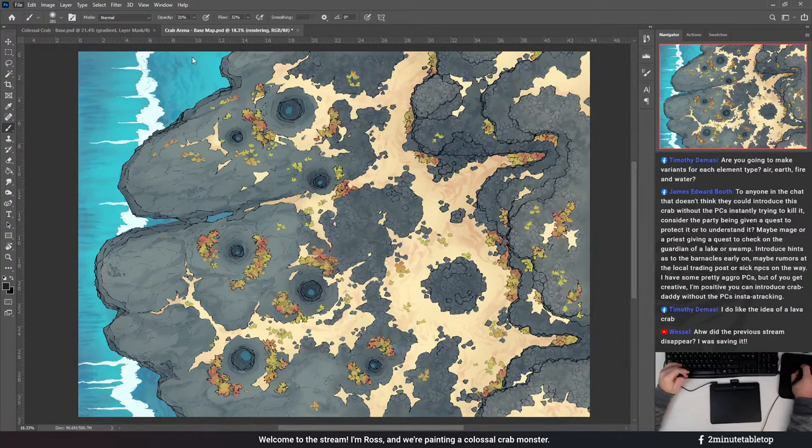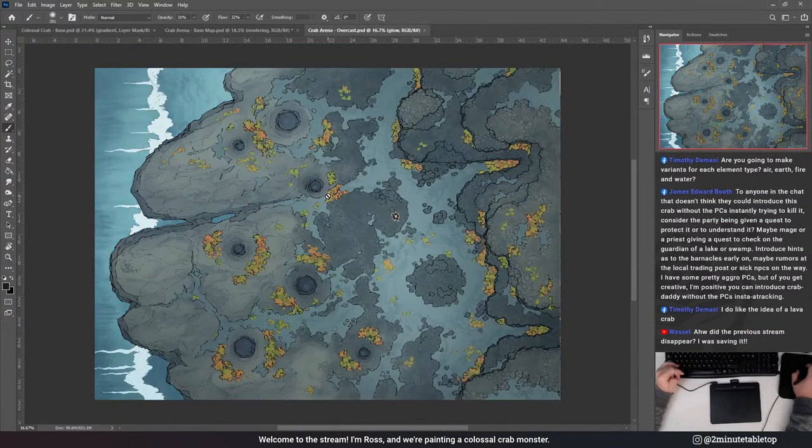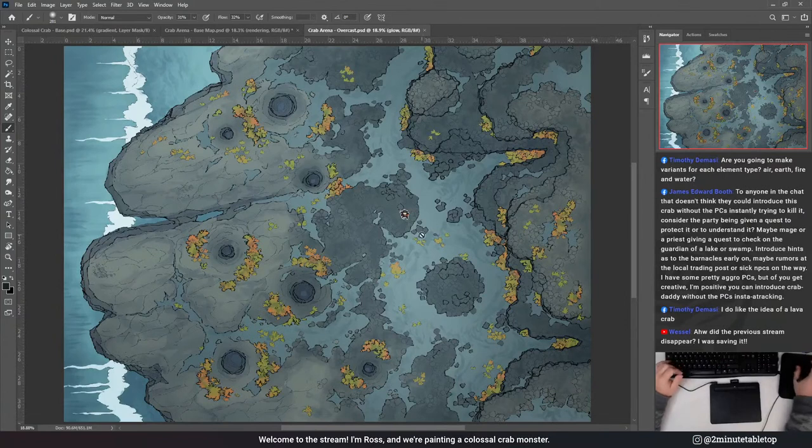And I also made a variant. This is an overcast variant where the rain's rolling in and we've changed our sand into pools of water, which I quite liked. This is the one I made last night when I was supposed to be sleeping.